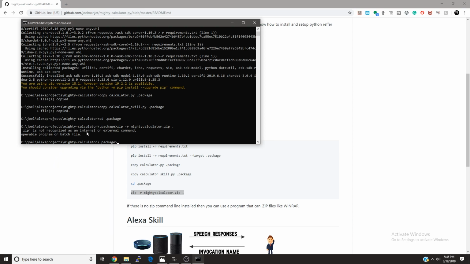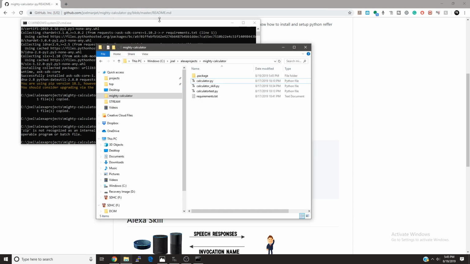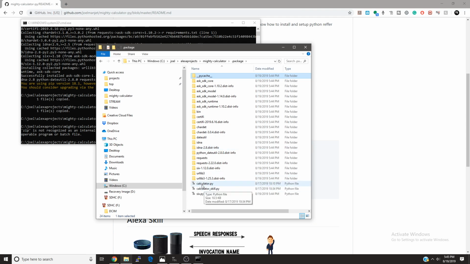Okay, zip is not recognized as an internal or external command. Okay, so now if this happens, there is a simple workaround to this. So as you can see, we got our package, it's got our calculator skill, and so we basically want to zip this.